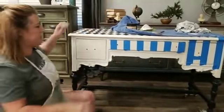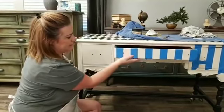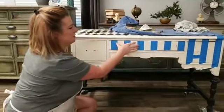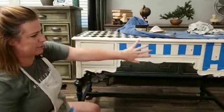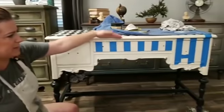So how I do stripes, I've already laid out these so we won't have to do quite so many. Let me wrap this tape so my drawer will slide in all the way. Okay, there we go. So how I do stripes is when I'm laying them out, I started at that edge, and like I said, I was wrapping it from the pattern from the top where my diamonds are.